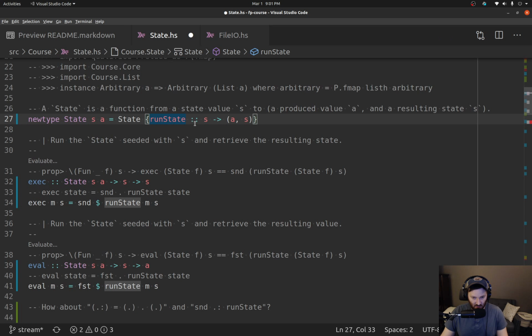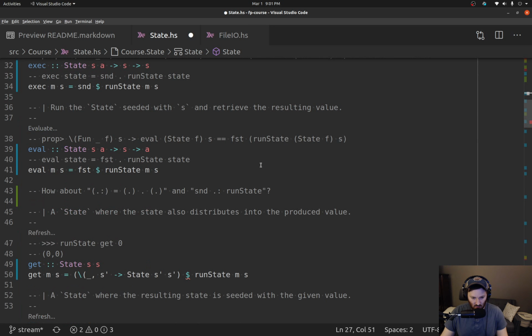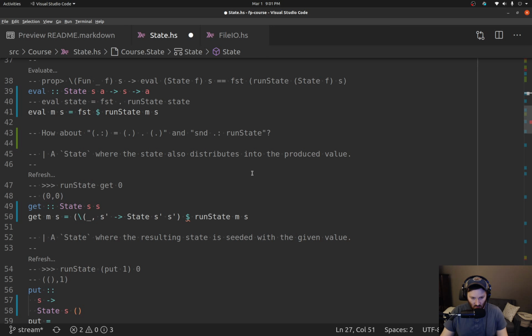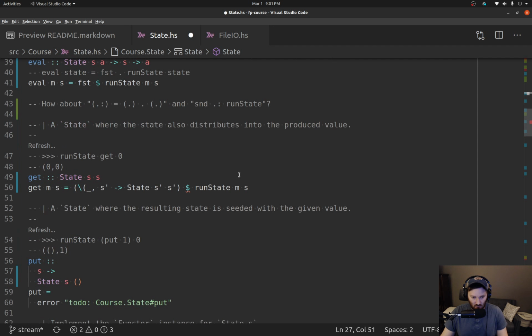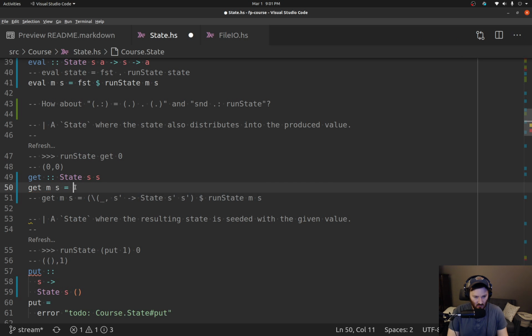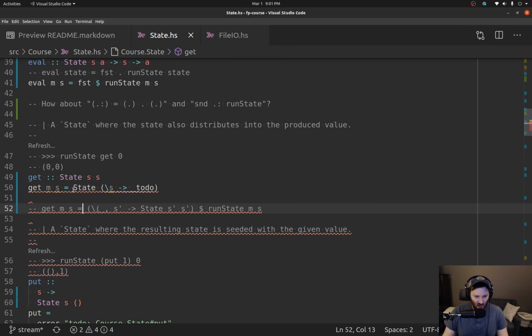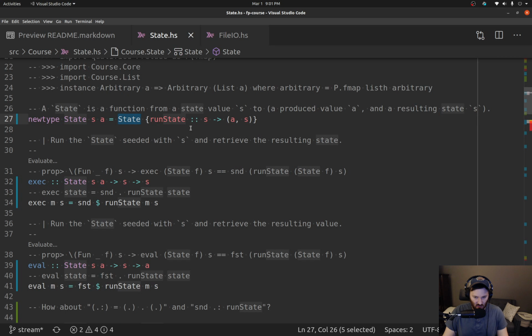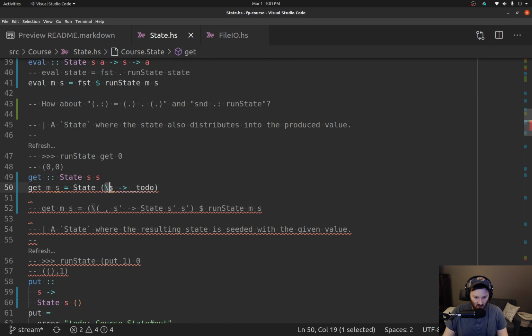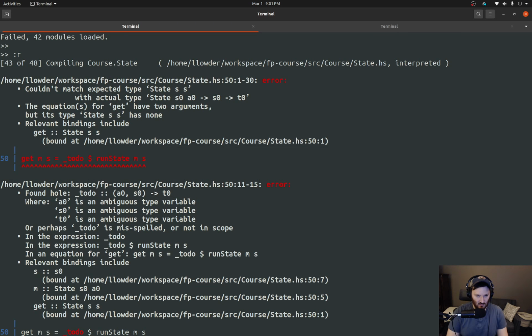I think maybe to build a state, I need to use run state, or I need to pass a function to... Yeah, maybe what I should try is state. Sorry, I'm not looking at chat for a second because I'm trying to think through this. Yeah, so I think this is how I construct a state. I use the state constructor and then I pass it some function. I don't think I have to use this word. So let's see if this to do looks like it makes sense.